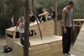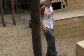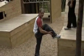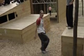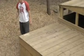Nice. And as you can see, when he came in at a slight angle and rolled his foot up onto the edge, that sort of cushioned the fall and made sure he could stick it. He's going to show you one more, and we're going to focus this time on the landing.